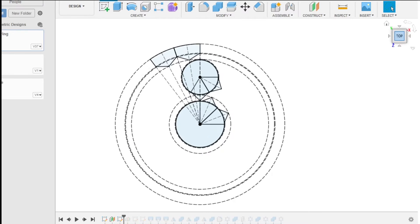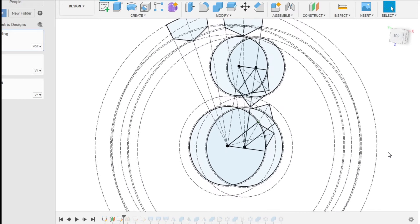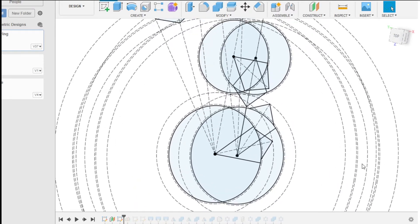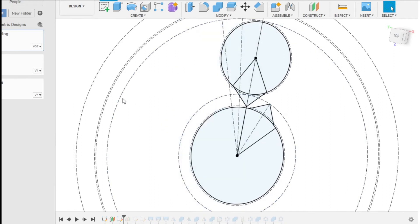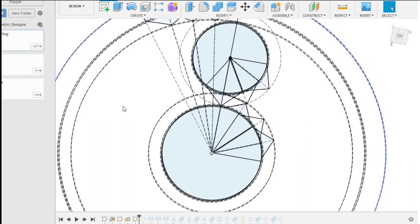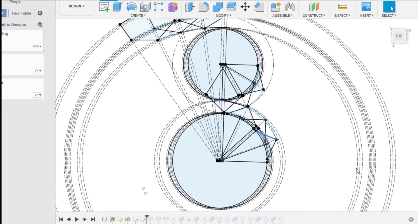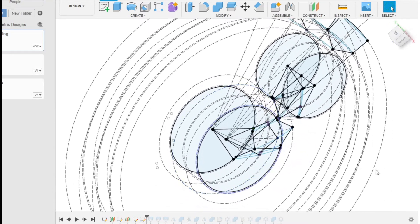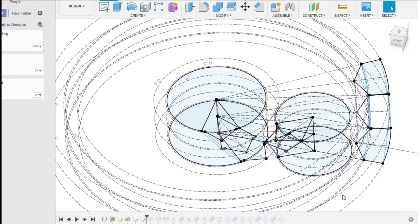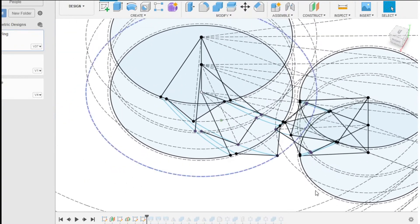This next sketch is the midpoint of the bearing. You can see the teeth of the gear rotate from the first sketch to the second sketch. This third sketch is the midpoint between the first two sketches — you'll see in a second this is used for lofting between the first two. Here I made arcs that connect between the first and second sketch with the third sketch as the midpoint between the arcs.